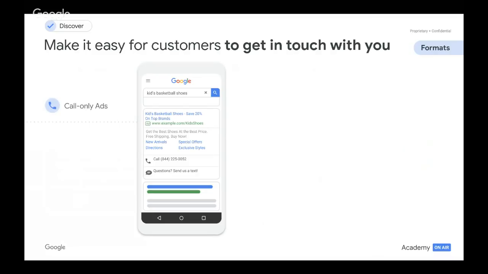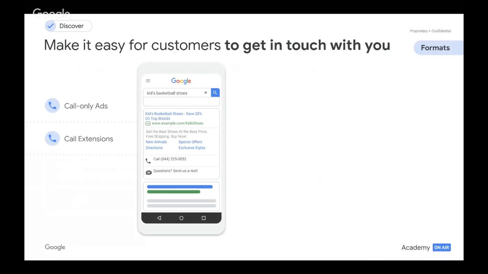They are an ad format which allows you only to call. So ideal for an advertiser who doesn't necessarily want to drive traffic to the website, but is well set up to manage the inflow of calls coming from customers. Potentially, they have a call center. Again, absolutely not necessary, but for a business who's looking to drive only calls and who's able to have a high conversion rate based off calls, this may be a good solution for them.